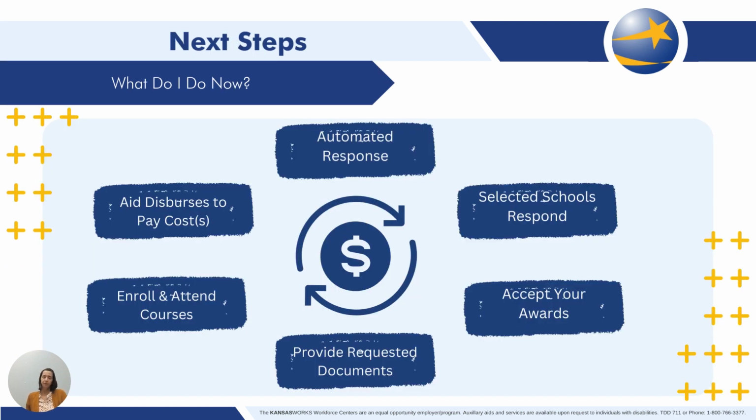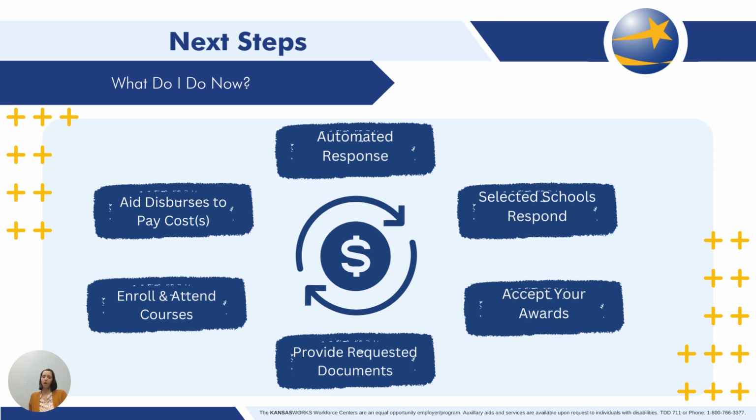All right, so once you get the FAFSA submitted, you'll get an automated response from the Department of Education saying, hey, thank you, we're glad we got your FAFSA. You may have some additional steps to do if the FAFSA was incomplete in any way, or if there may have been an error that the Department of Education caught, they would be emailing you directly from the Department of Ed.